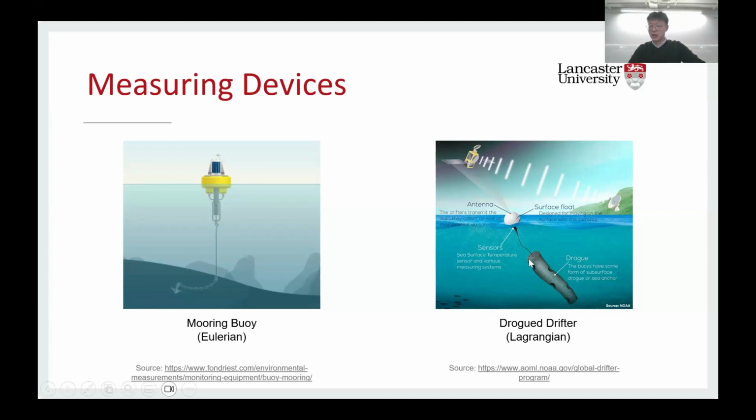And on the right is another commonly used tool, which is a drifter. A drifter is this type of sensor that you can throw into the ocean. It will just follow the ocean flow and it will just go. And every few minutes, it takes a reading and sends it to the satellite and back to ground. Relatively, a fixed buoy is going to cost quite a lot more, like hundreds to 1,000 times more than a drifter. So financially, it is quite favorable to think about drifters, and this is what we're going to be looking at in this talk.